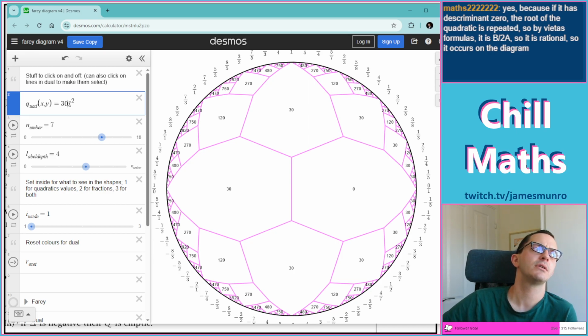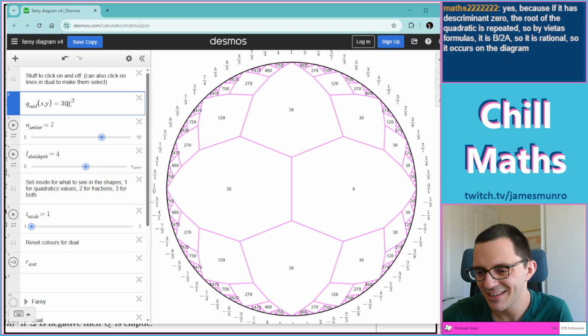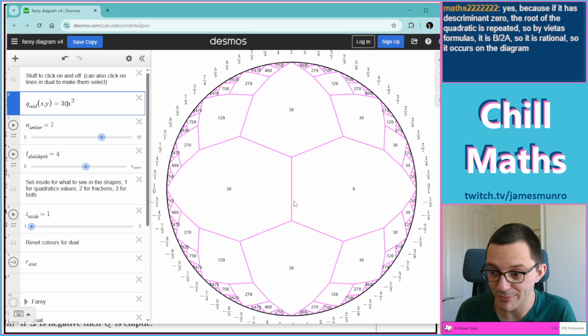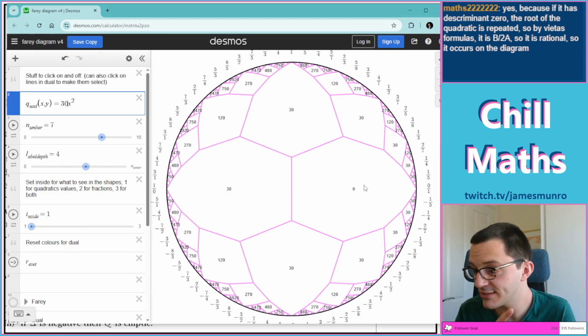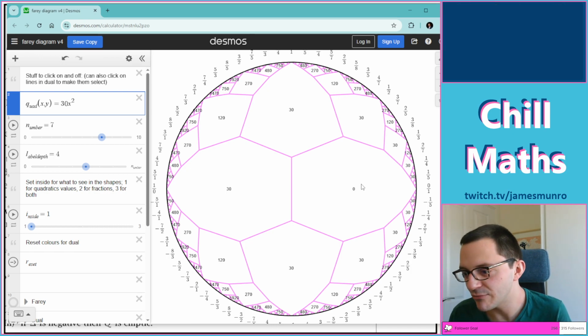Ooh, now I'm worried. No, I shouldn't be worried. It's rational because b squared minus 4ac is 0, and then the quadratic formula gives you the value, and it's rational. It's minus b over 2a or something. Good. You get a rational point. So there's some rational point which you can plug in and get 0 back into your quadratic form. Like it, nice. You've told me it's b over 2a. I've said quadratic formula. I look silly now. It's rational because of the diagram.